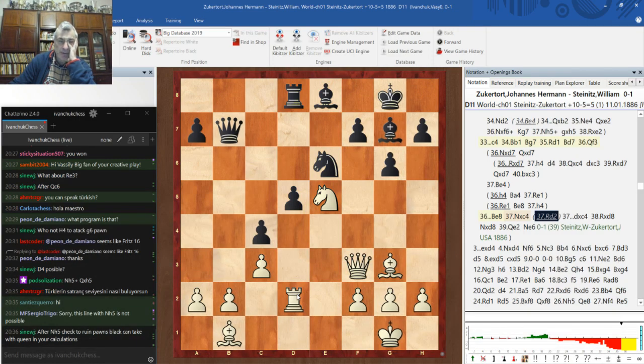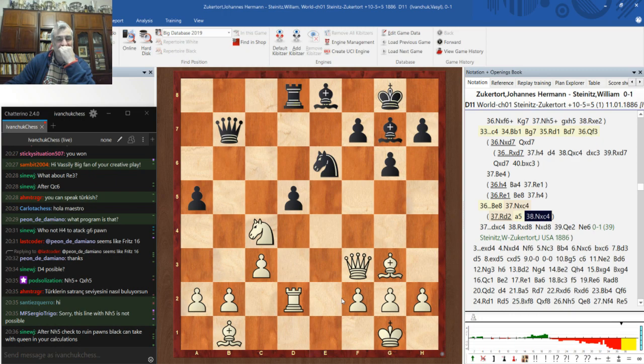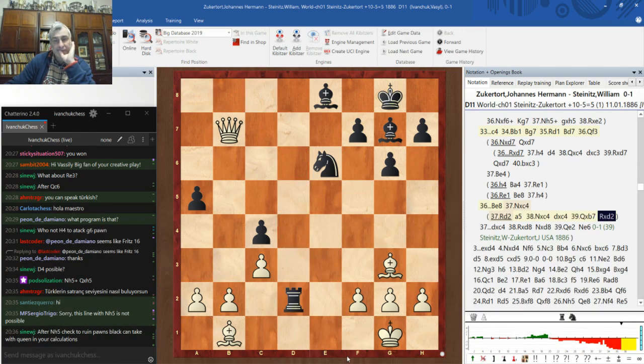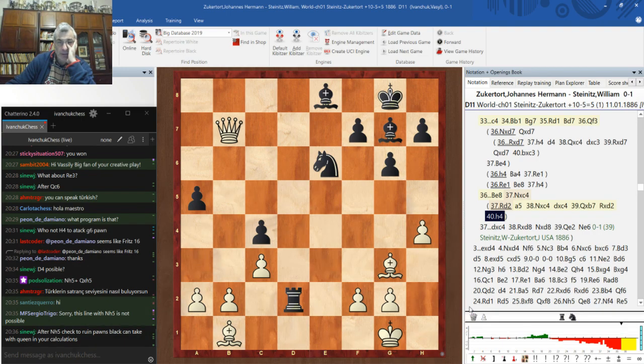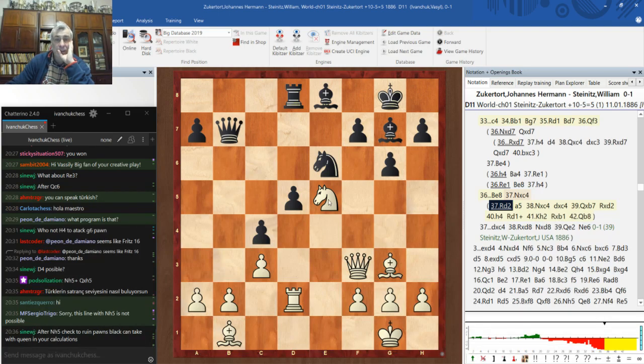Probably Black is slightly better because White has a serious weakness on a2 and Black can try to play a5, but okay, after a5 now knight takes c4 is possible. It's necessary to check this, but I'm not sure about it. Maybe this is good for Black, however, because rook d1 is coming, but there is a trick. White can play h4, and Black has a big problem. After rook d1, king h2, rook takes, they cannot defend the bishop. White is just winning, because if king f8, bishop d6. So rook d2, now knight takes c4 is a threat.